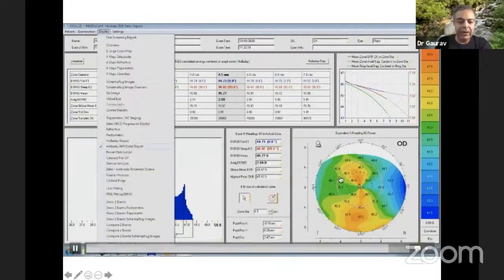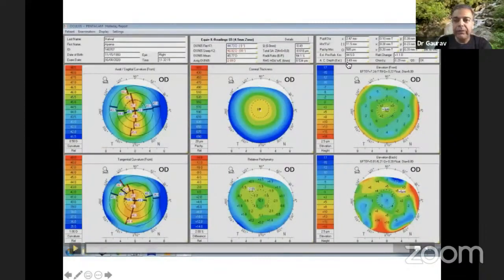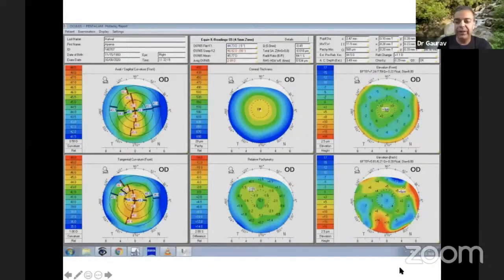Now, this is the other way to look at it. On the holiday report, you can again have a look there. I'll just pause it here for a moment. And if you look here again, the horizontal white to white is here. So it's in a couple of places, but I always like to cross-check it myself manually. One of the two ways, as Himanshu showed you on that Scheimpflug image, or also on the iris image, you can do it either way that you like and prefer.